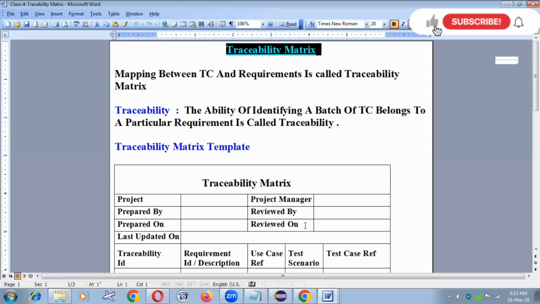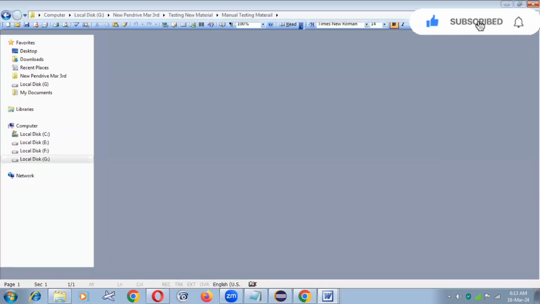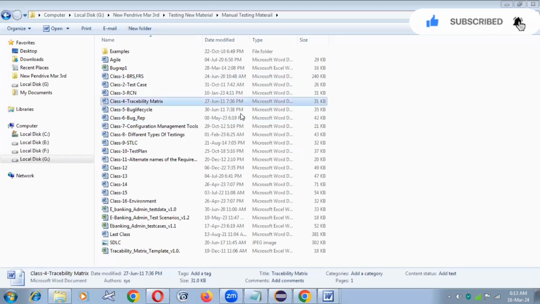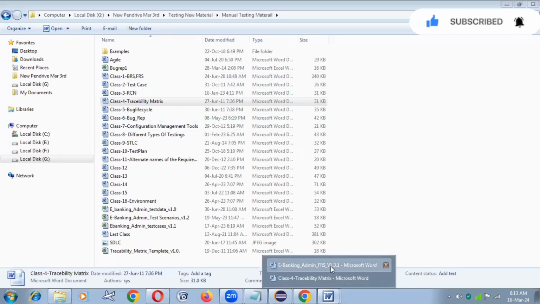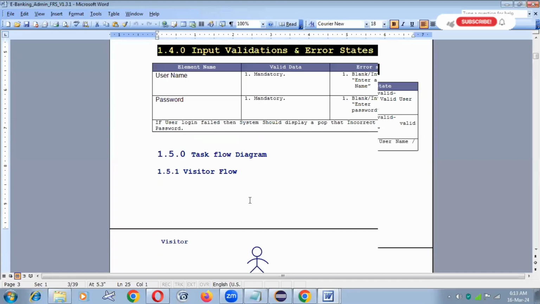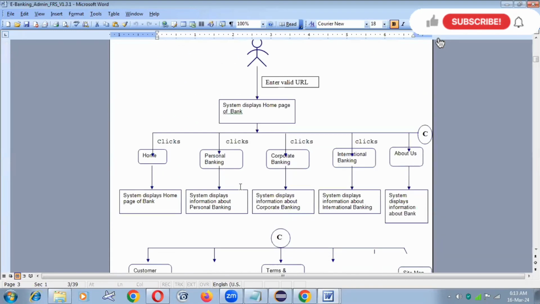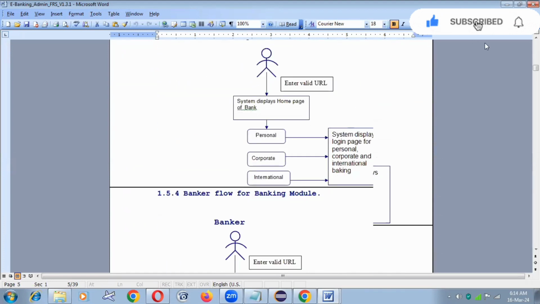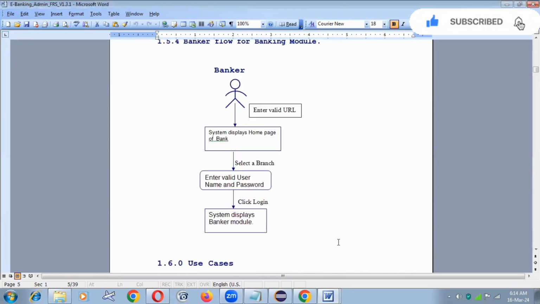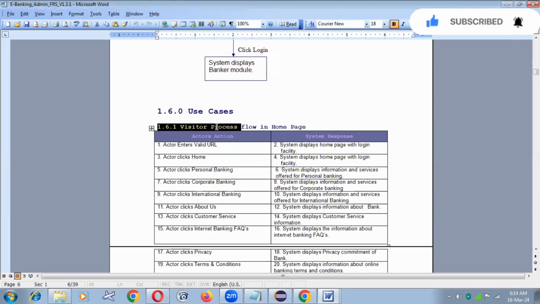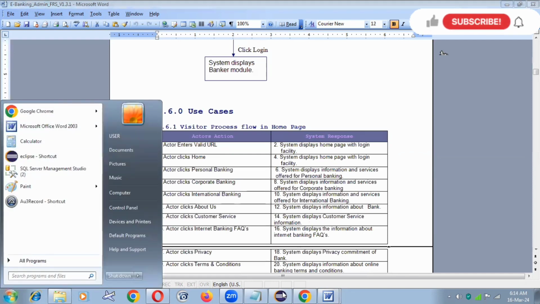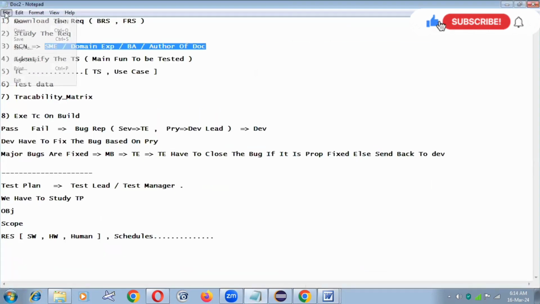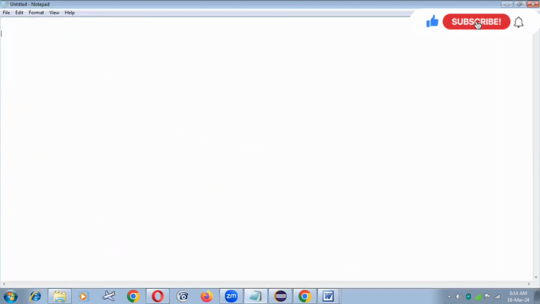So what are the use cases and where are the use cases available? The use cases are available in your FRS document. You know that. How many use cases did we discuss on the home page? On the home page, we discussed 4 use case diagrams and 4 use cases. Now, what are the 4 use cases we discussed yesterday and the day before yesterday? So observe here, totally we discussed the 4 use cases.